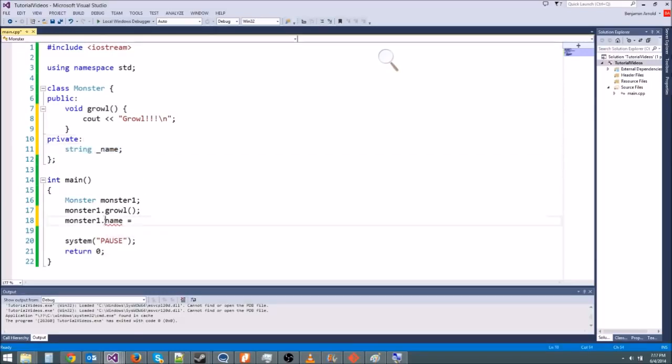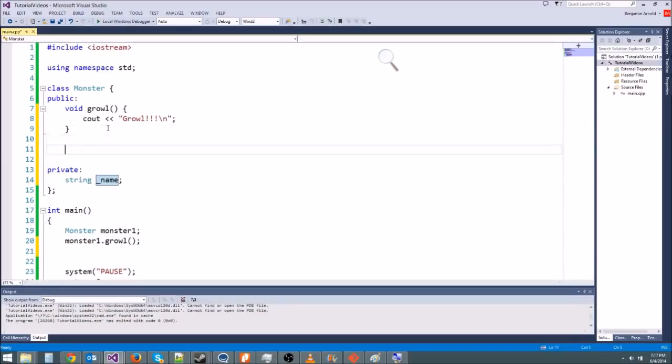So now this isn't going to work. Even if we type ._name here equals, that's not going to work because it's a private variable. We can't access it. So how do we change the name? What if we want to set the name to something? Well, we can make a function that actually sets the name. So we type void setName, and then we can type string name here.